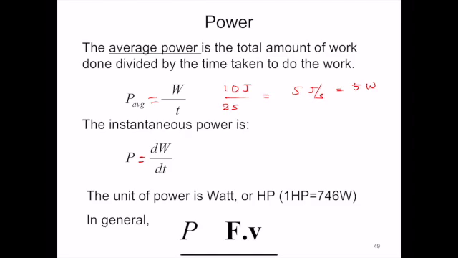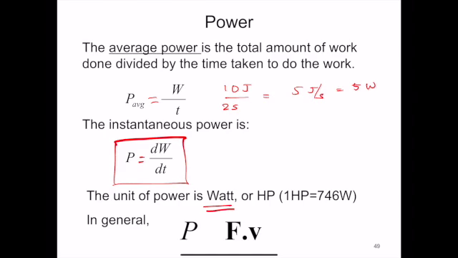Just like we talked about instantaneous quantities back in chapter 2. So the limit where you make that time interval tend to 0 is the instantaneous rate. So that, as we know, just becomes the derivative. So the instantaneous power is simply the derivative of the work, dW/dt. Okay. The unit of power, as I just said, is a watt.